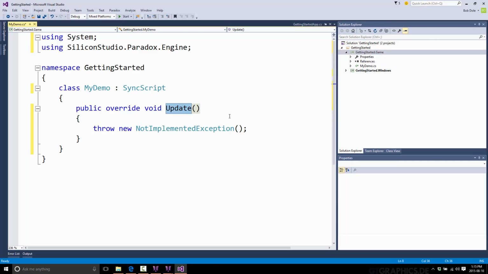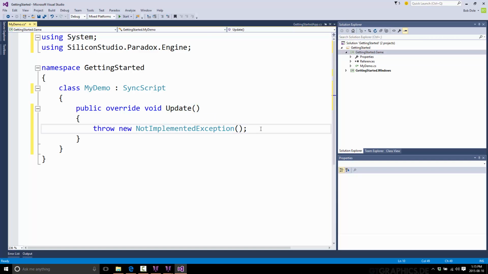So every frame, and a frame generally means every time something is drawn on screen, but this is every time the world updates, every time through this loop, this method is going to be called in your script. So the game is going to run at 60 frames per second, say, or 30 frames per second, or 300 frames per second, whatever. Each loop through, it's going to call this update for your code. And this is where your script can do its thing.